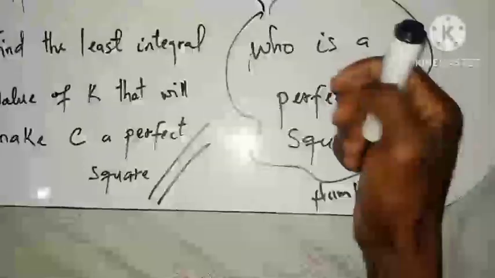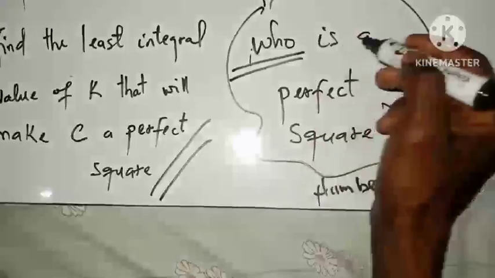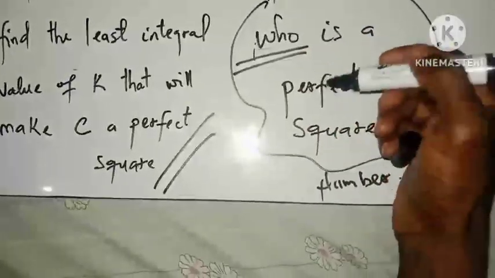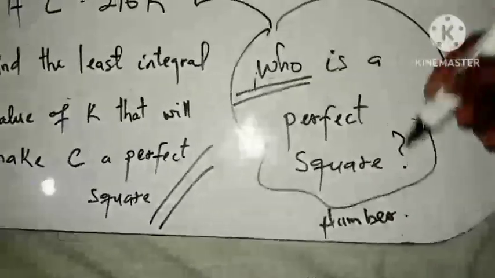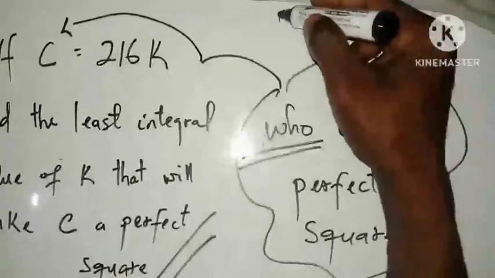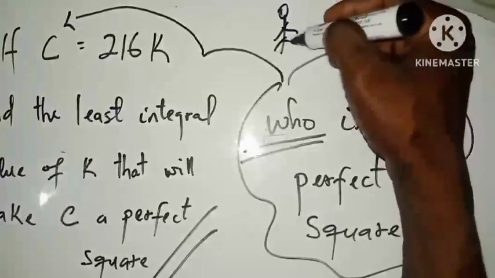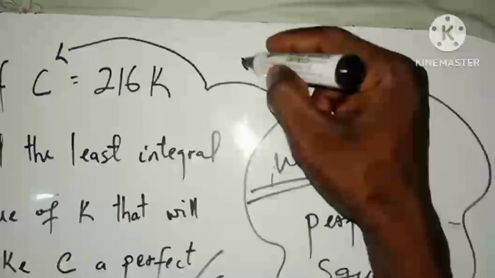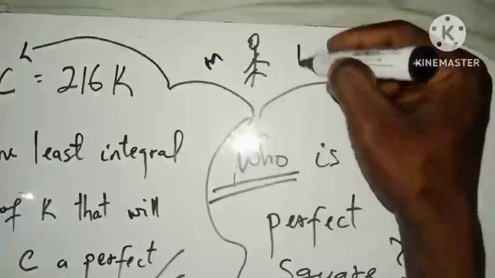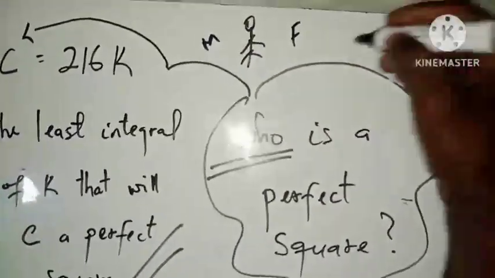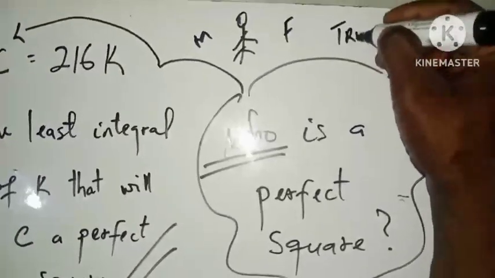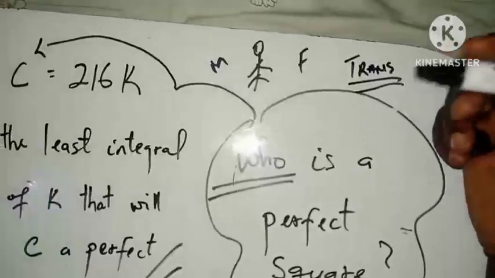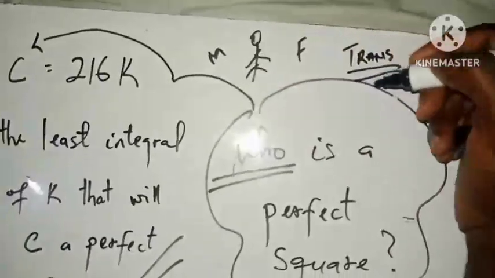So you see, we introduce something by saying who. So we believe that this will help you visualize the meaning of what we are trying to say. Now, to clarify this, look at something. We have human beings. For sure, we have different types of human beings. What I mean by different types of human beings here is we have a gender, we have a male, and then we also have a female, right? And then currently we have some transgender, and so on and so forth. These things are all under human beings, but they are all different types of human beings.